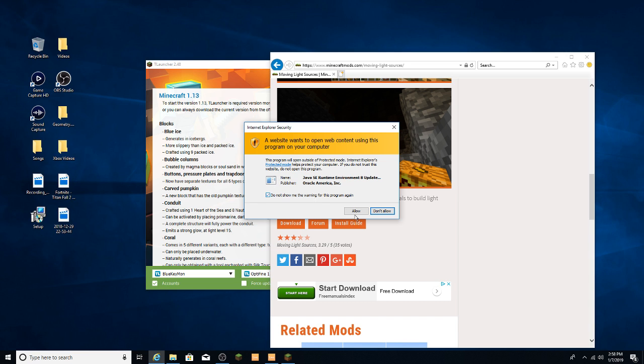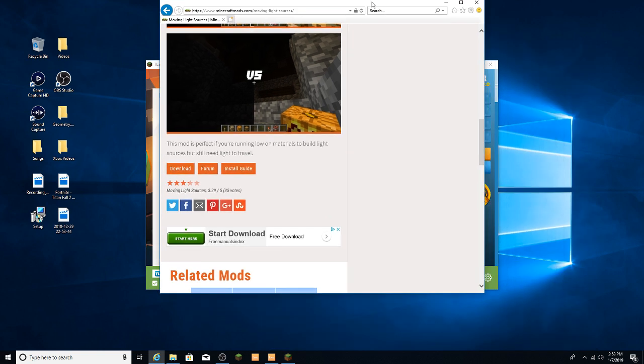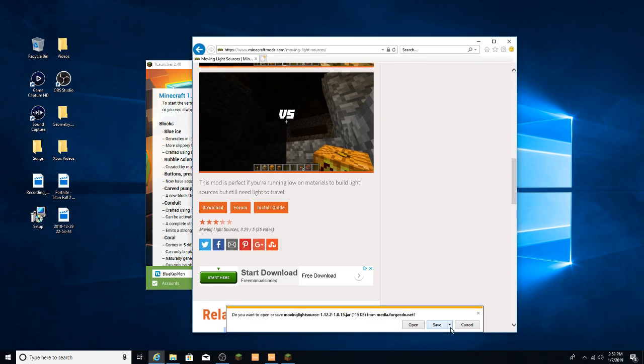This does not mean anything. Like, come on. Alright. Give it a sec. Oh, wait, hang on. Where's my download? Alright, let's just try again. Alright. I want to save and open.